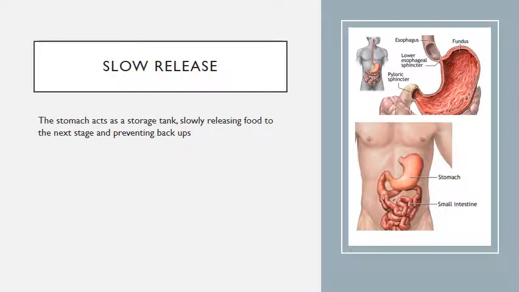Your stomach fills up, and usually you guys eat a few large meals a day. Some people are better, and they'll take many small meals. But the stomach will act as a storage tank, so it'll stay full for a while, and then it will slowly release food to the next stage, and that prevents backups in your intestines. So you have a constant flow of material through your intestine instead of you eat and then one big dump into your intestines.